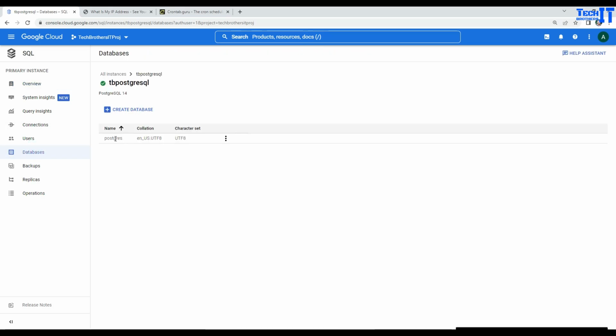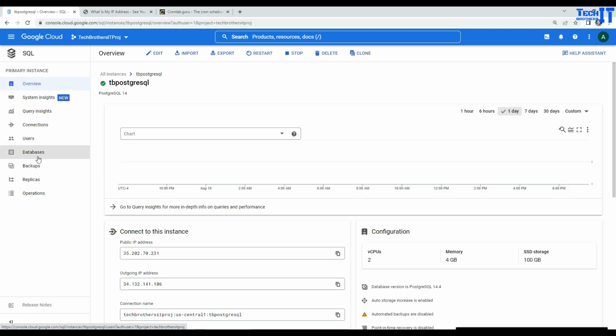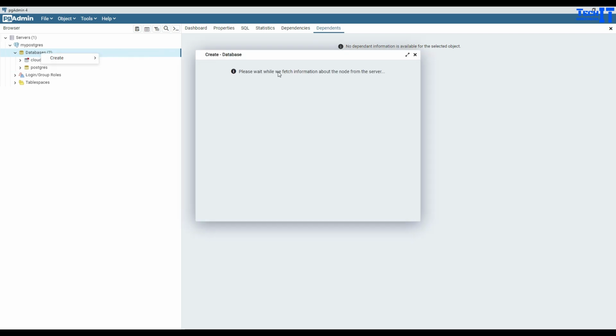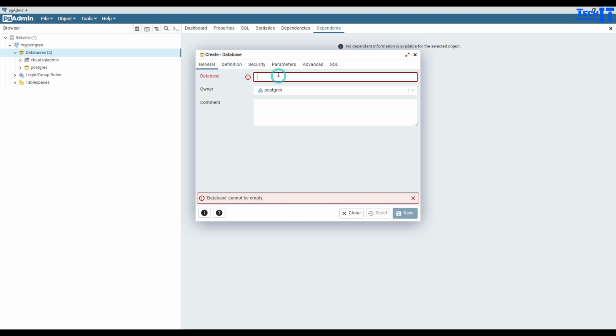You see right there, that's the system database that already comes with the instance. What we can do is create a database from here, or we can create a database from pgAdmin as well. Just right click here and say Create Database, and now we can provide the database name called test. Okay, and save. Owner is the Postgres user. Okay, it says that the values violate a unique constraint, database ID.